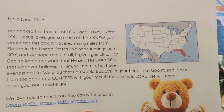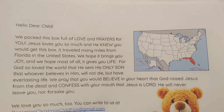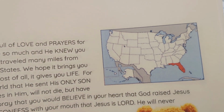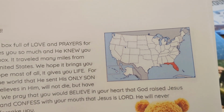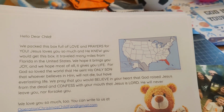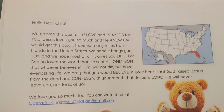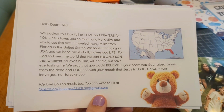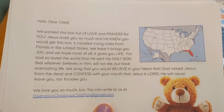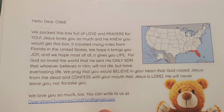You can do a variety of different letters or handwritten cards. I also just found this. I Googled Florida, and this little image came up. I thought that was neat to include so the child has a little bit of an idea of where we live. Throughout the year, I print these out, two per paper, so I can cut them in half and easily fit them into my shoebox. So that's one way I do it, and I also use these for our packing parties.